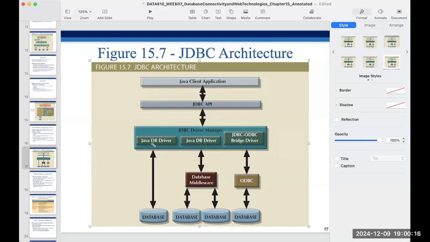So for the Java Database driver, we can directly connect to the database, or we could have a middleware. That is middleware code of our choosing, which we implement. Let's say we are writing a web application to place online orders.